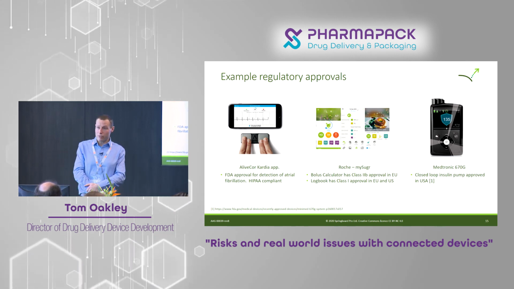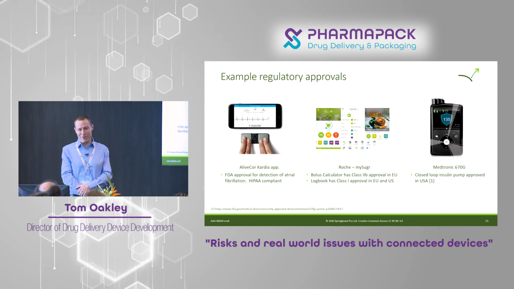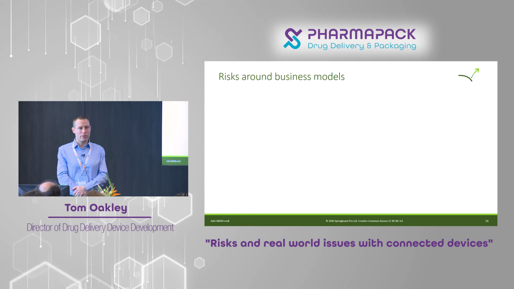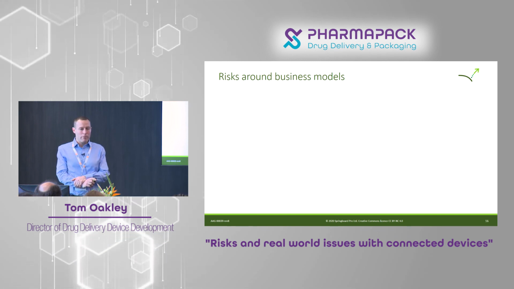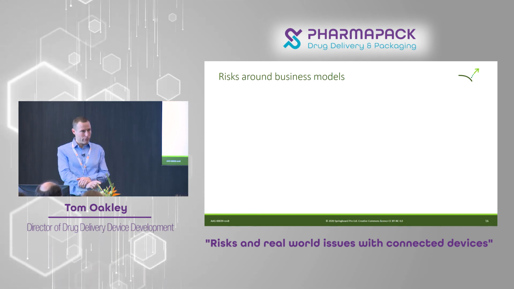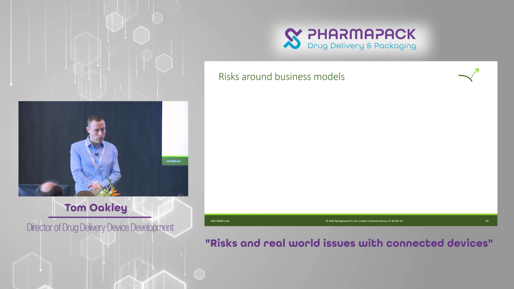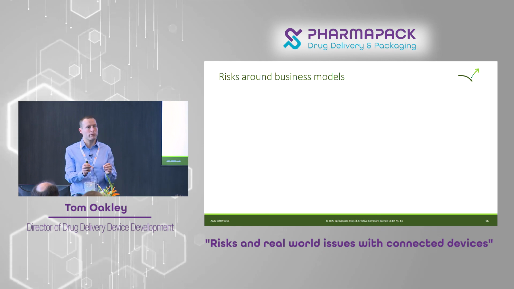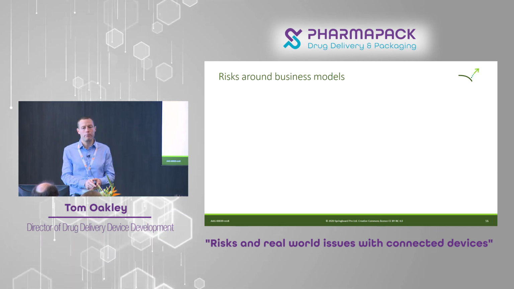Let's move on to our next risk. I think we're doing okay for time. We're blasting through them. The risk around business models. I'm not going to talk about how to generate value in itself. We've seen some good talks on that earlier. But what I will do is talk about the kind of dilemma that people are facing and a couple of examples of business models that do seem to be working.